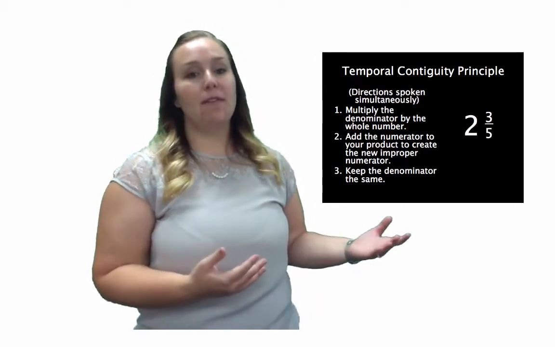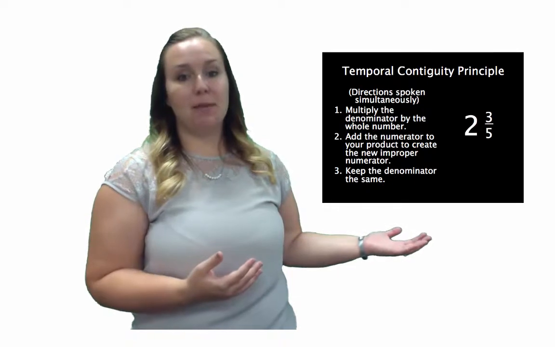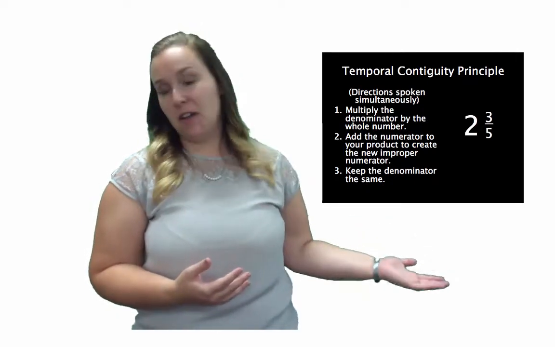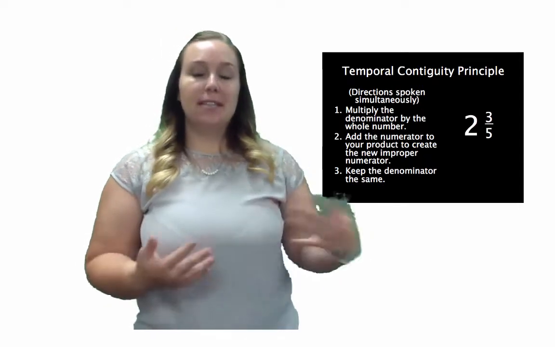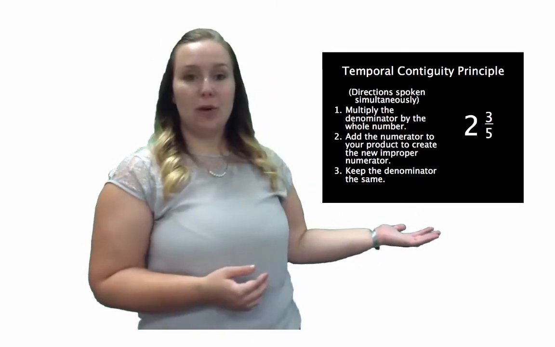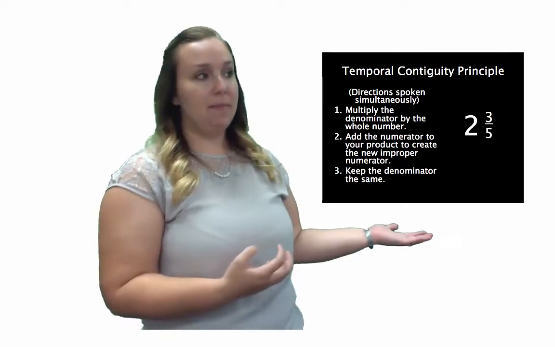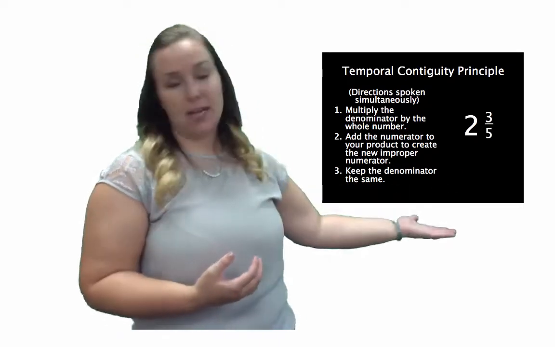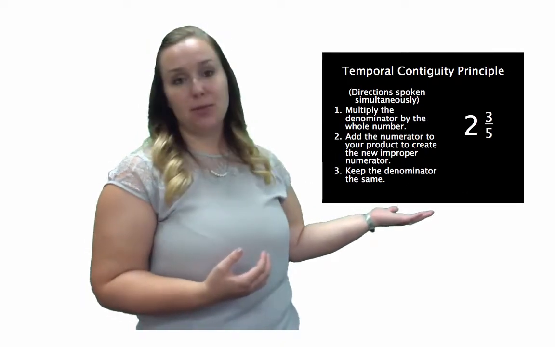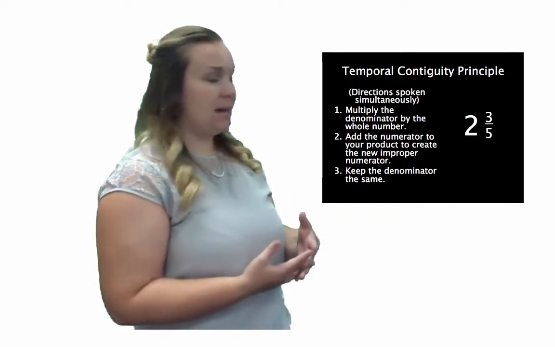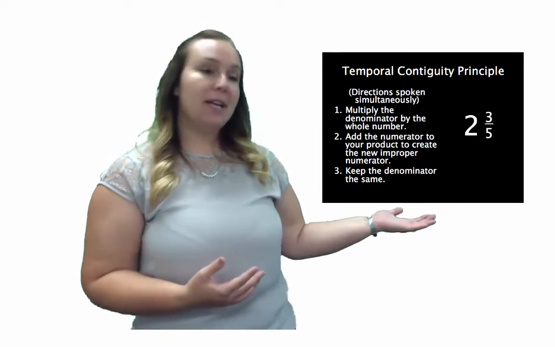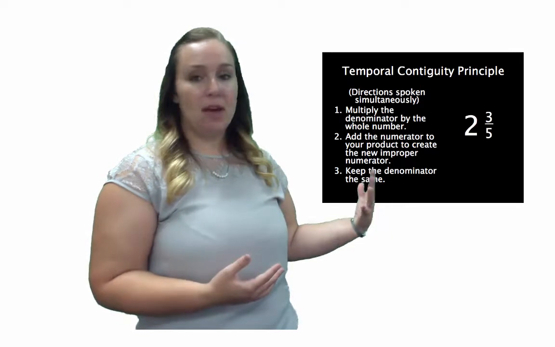So for example, giving an example for them to do on one slide followed by directions on how they should solve it on another. So let's see how that would look. On this slide, I show what I would be speaking verbally while showing the picture that I would have on display. So I would be speaking them verbally. That would be a good way to reduce that temporal contiguity because now we're not working against each other. So let me give you an example of something that would not work out.